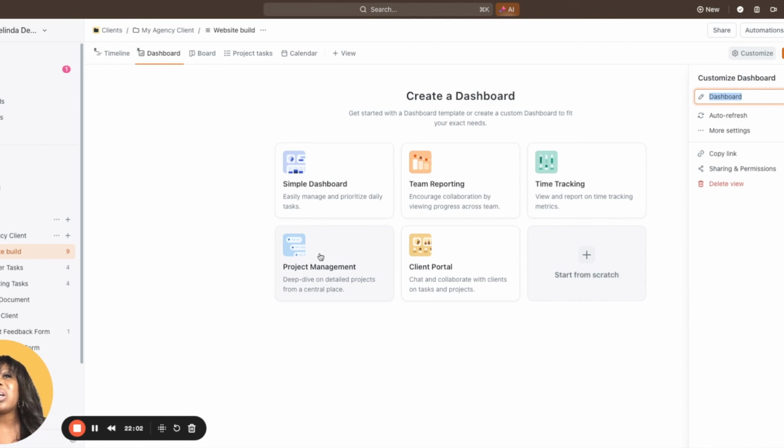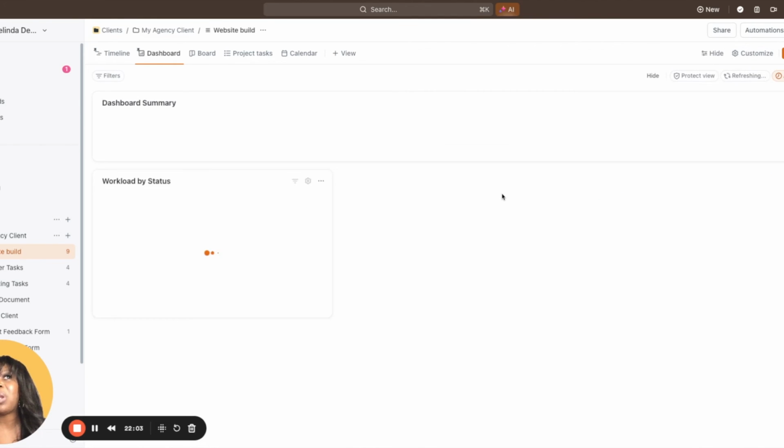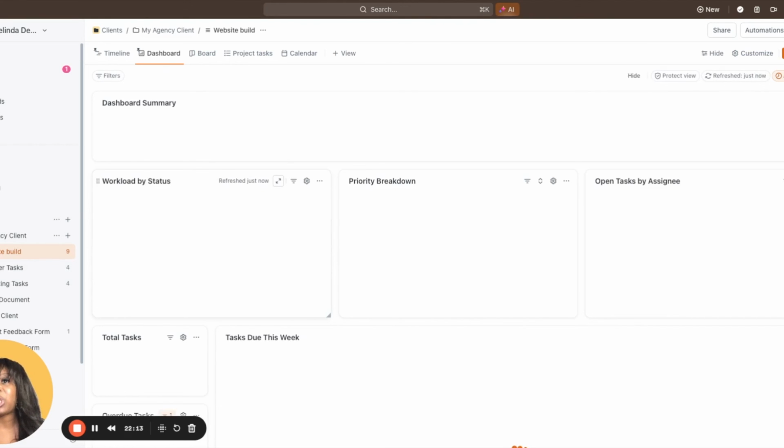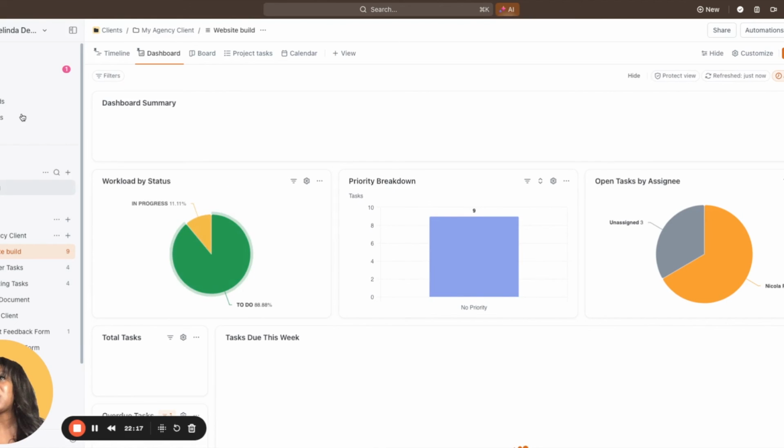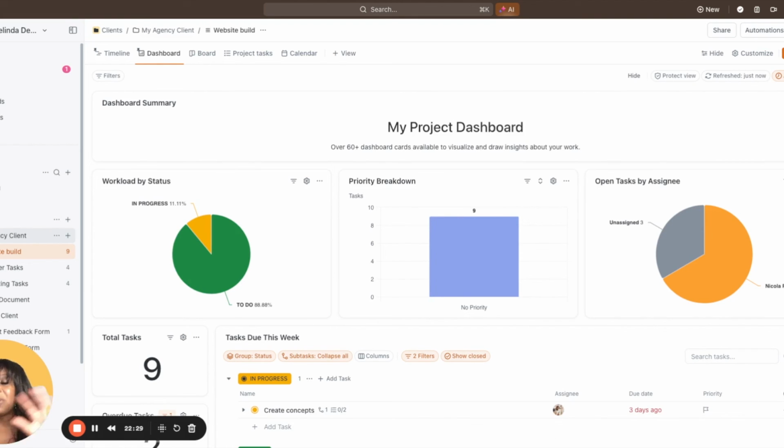So you can literally build a dashboard inside of your list. So you can turn this into a very simple project tracking dashboard. This is inside of a website build project that I have. And as you can see, it is still very much mimicking the bigger dashboards that we are used to. But now we have the option to actually create dashboards within our project list. This is going to be a game changer when you just need to have a quick dashboard view of your folders, all of your projects within a folder, and even the work within your spaces as well.